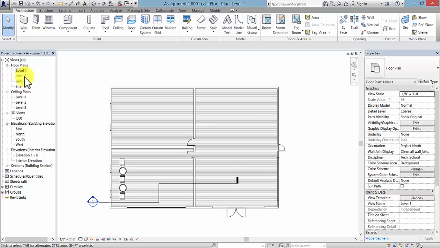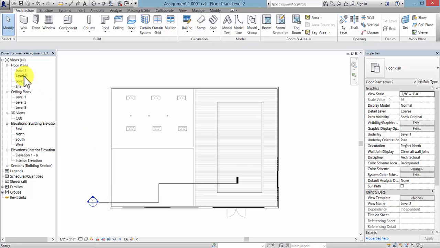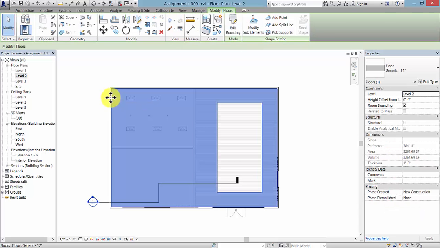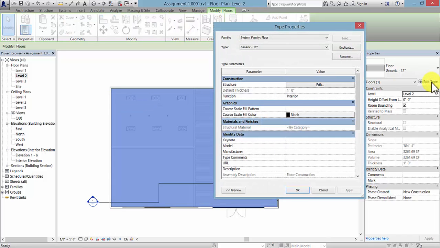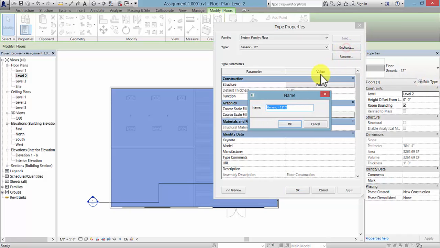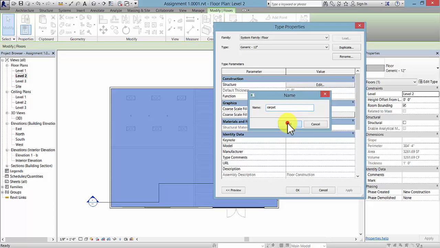So then we can go to level 2, and we know that we have a floor here because we've established it. So we can use our tab key to select that floor and change, if you'd like, the type, edit type. Maybe we can duplicate this one and call this carpet.